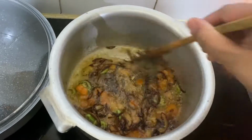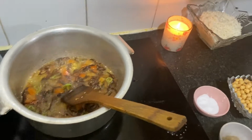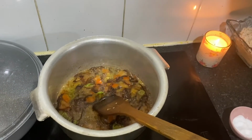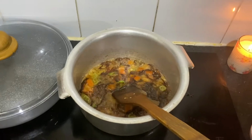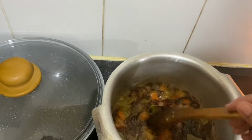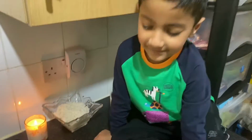Mom, should I put both of them in? Not yet, and I'm gonna put salt. No, actually, put black pepper. Be very careful. Yeah, thank you. Not salt yet, okay? Because chicken cubes may have salt with that, so we're gonna taste it first and then we're gonna add. We're making papa food. Yes, we're making papa food.